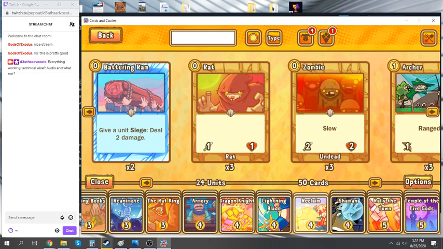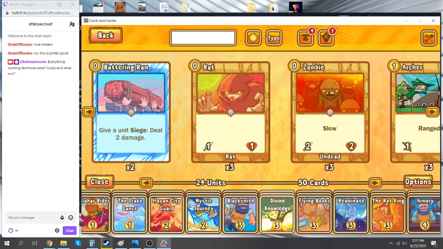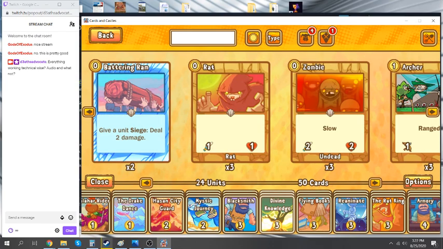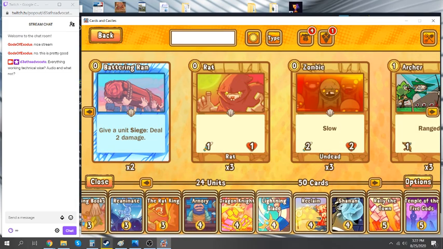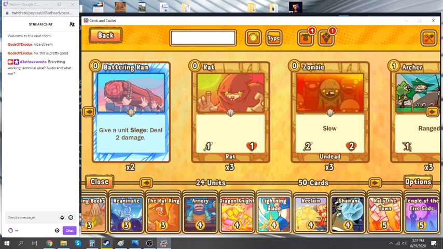So this deck is largely complete. The only thing I really want to change in it is eventually I want to swap out Divine Knowledge for Craxus, and that'll make a big difference. Divine Knowledge is okay, but Craxus just might be the actual best card of the game. Beyond that, the deck is largely finished.